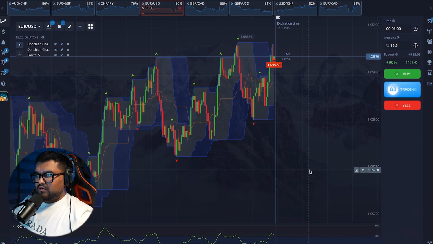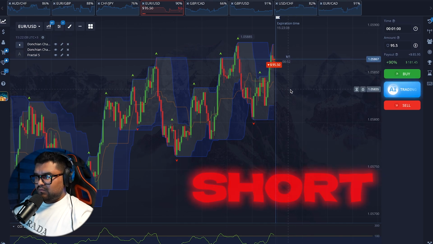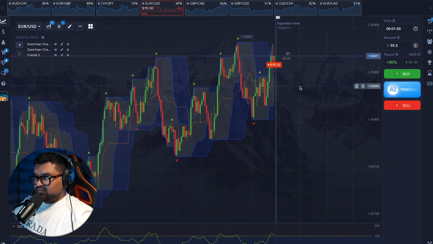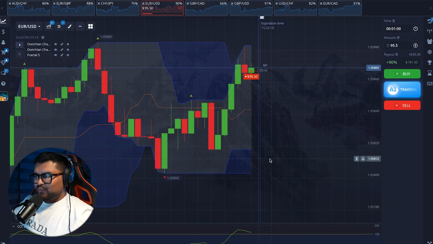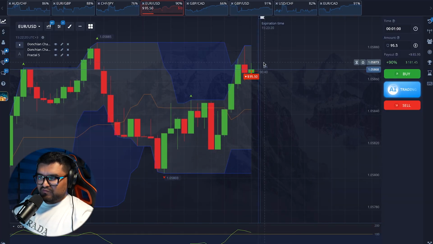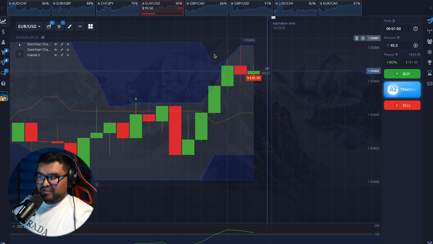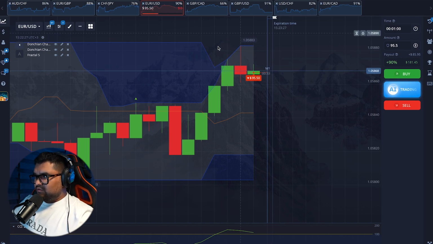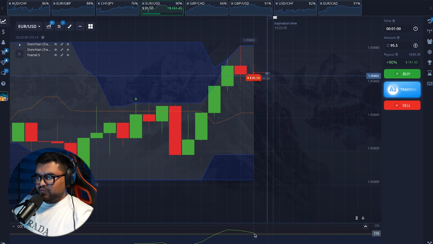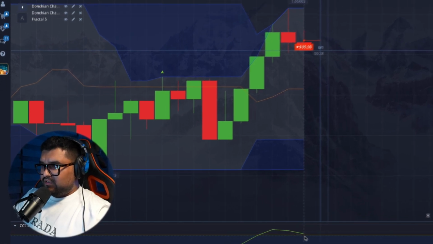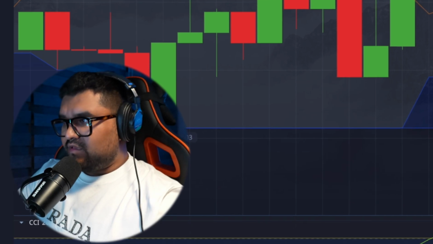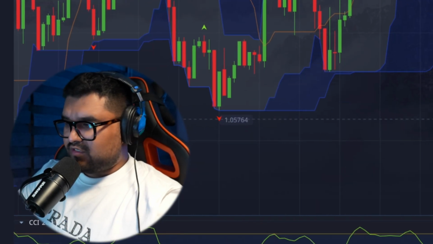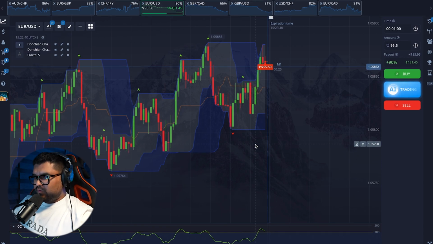Okay, so here we'll open a sell trade. So this is the signal I mentioned at the beginning, and I don't think this needs much explanation, guys, I hope. We can see that the price touched the upper moving lines of the channel indicators, and we have that double touch. We can now confirm gradual movement from the overbought area on the oscillator. So in this case, we'll definitely open a sell trade. So let's wait for the result.